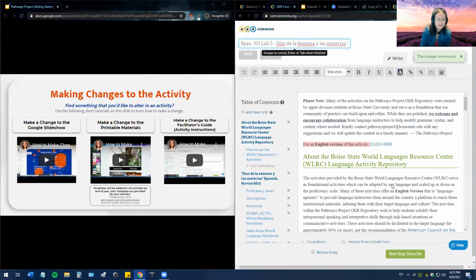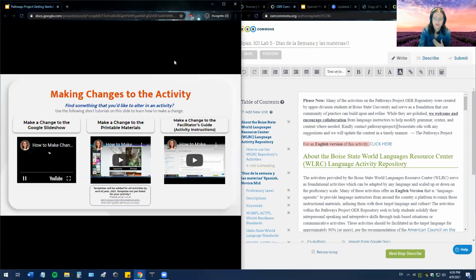If you're like, this is an awesome activity and I want to make it more difficult or less difficult, kind of a Goldilocks scenario, right? You can change that as well. And then you can even remix it for different languages. So you'll see those foundational activities that I mentioned. Some of you teach Italian or a language that we don't have at Boise State, but I still feel like we have a lot of resources that could be useful to you because we have those foundational templates, or you can borrow from some of the Romance languages, for example, right? So there are really great tutorials in this presentation for you.